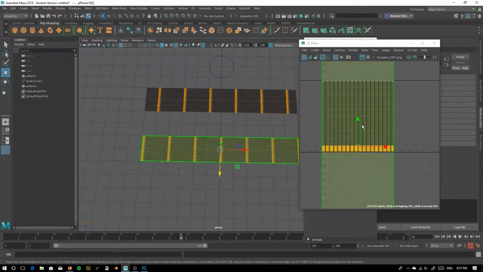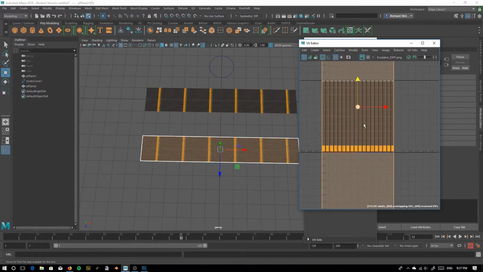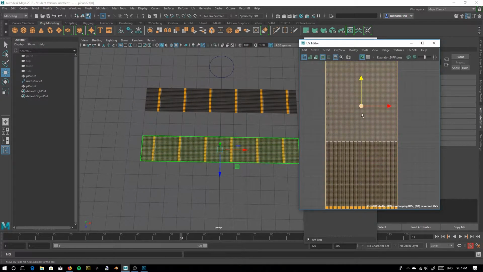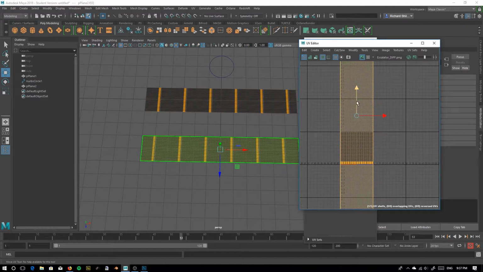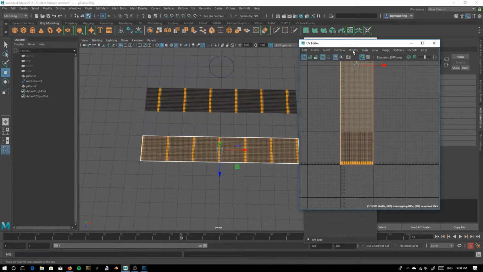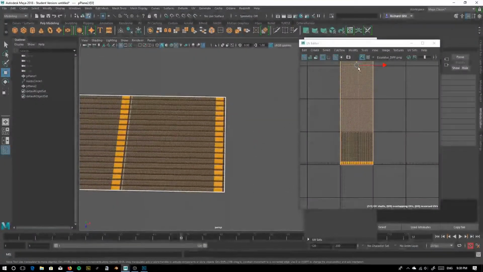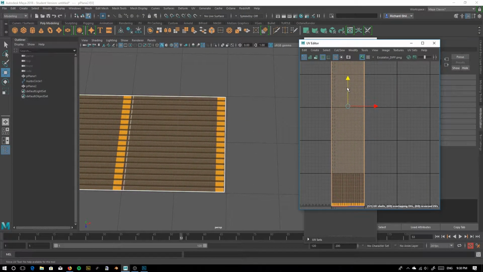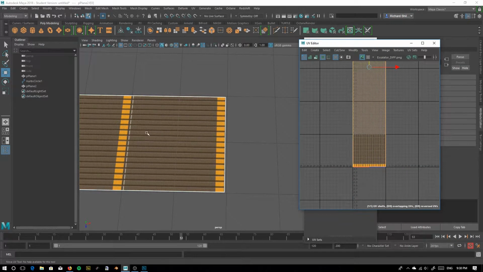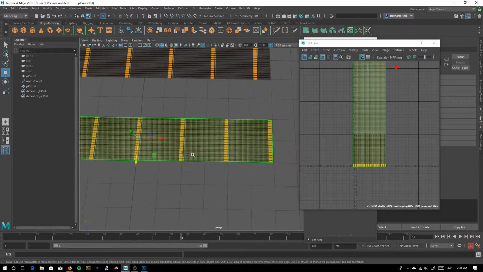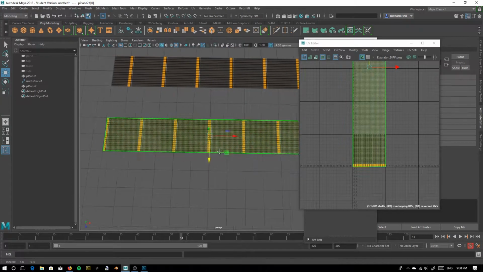So we can actually use that to our advantage. So I'm going to place my UV into place like so. So the UV will tile from the very bottom and repeat upwards along my mesh.